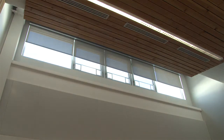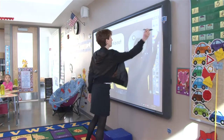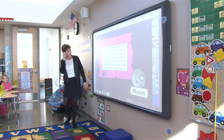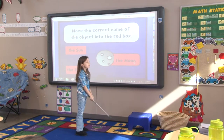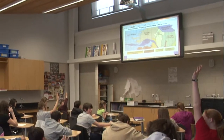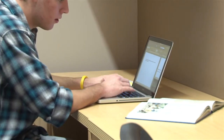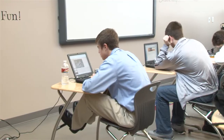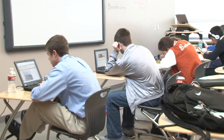Another green element that our school uses is a Promethean board, a high-tech interactive chalkboard, so to speak. These boards are interactive boards that allow teachers and students to give and take notes electronically, as well as other interactive educational activities, reducing the amount of paper that is needed each day. In addition, at our school, students are issued a notebook computer for school use that they are allowed to take with them and use at home as well as in the classroom.